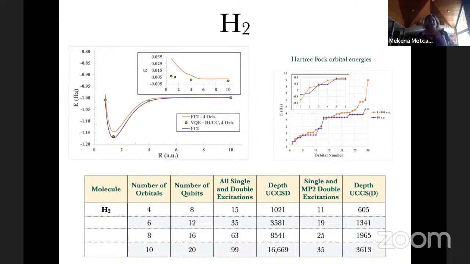And as we can see, this VQE DUCC is able to capture the energy and the correlation energy that you're not able to do when you just straight up define the CAS's 4 orbitals. So the reason we can do this, and actually choosing the active space is a very important part of DUCC being effective. So if we look on the right side of the slide, you can see the orbital energies calculated using restricted Hartree-Fock theory for H2.